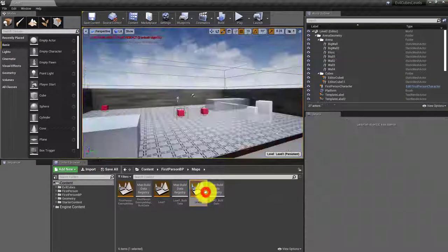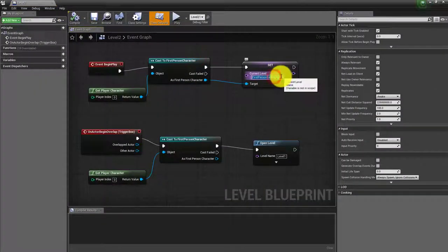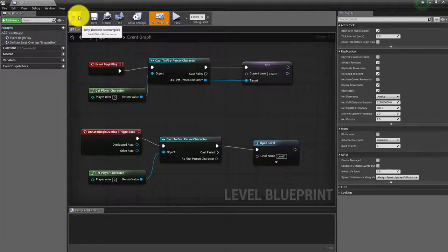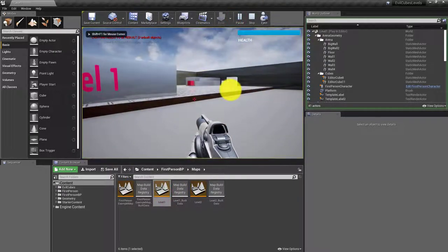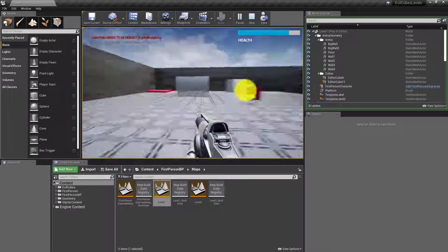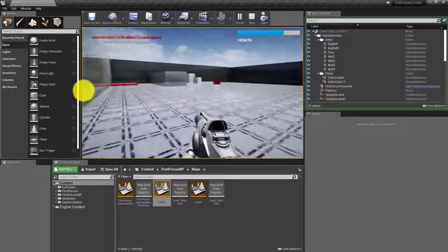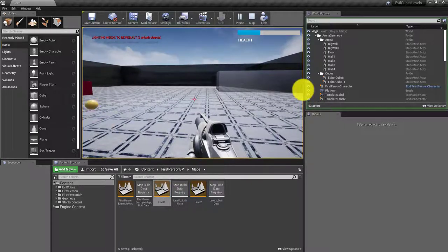And now let's go into level 2, go into its blueprint editor, and the same thing happens. So let's type this in as level 2. So if you're in level 2, you should respawn into level 2. If you're in level 1, you should now respawn into level 1. So let's go ahead and go back to level 1, push play. Let's get our health bar back down to 0. Okay. And if this works correctly, we should be in level 1.